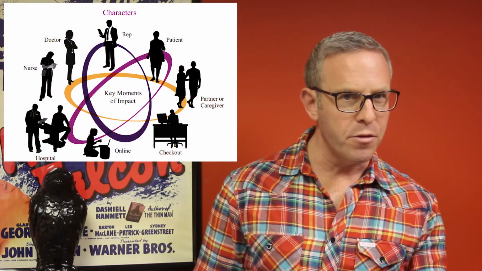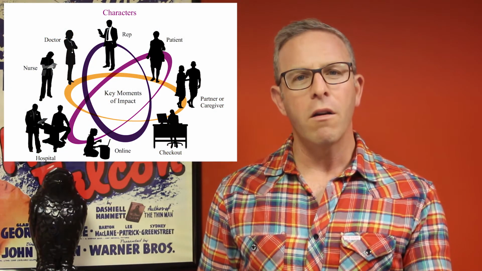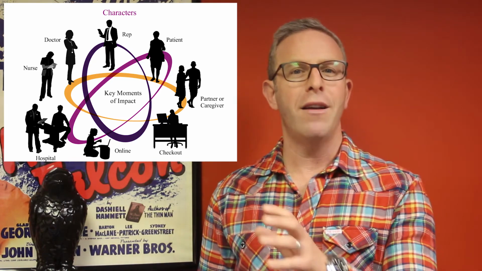And that's the real focus of what we're talking about today: understanding the characters of your story and how your brand influences them, and the fact that it starts with what we call a CX audit. CX standing for customer experience. The customer experience audit, because it starts with characters, really has to focus on the key moments of impact. And when we talk about characters of a story, we're talking about the stakeholders. Who are those individuals who can influence your brand, and who can the brand influence?